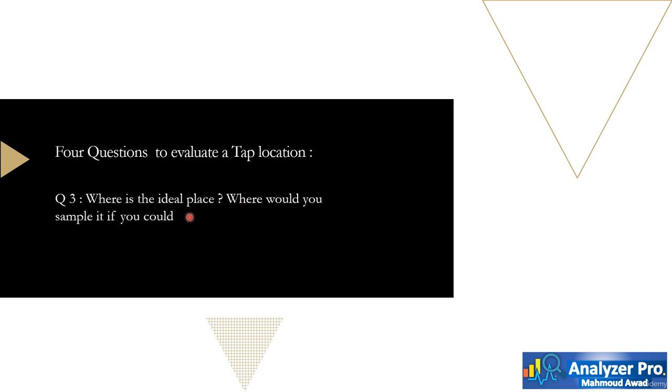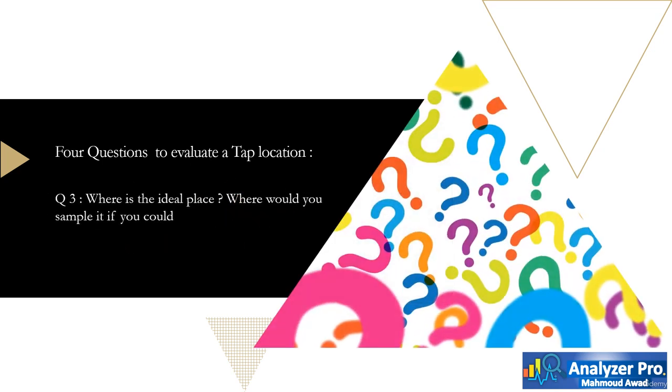Question 3 is, where is the ideal place? Where would you sample it if you could? Rarely is anyone interested in the fluid flowing in a pipe or a duct because nothing is happening there. More important is what the process is doing inside a reactor or a separation tower or a fractionator. That's where all the action happens.